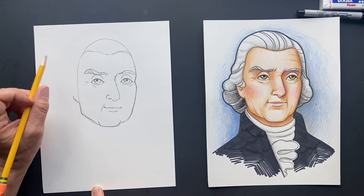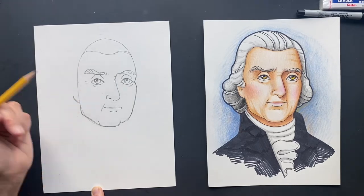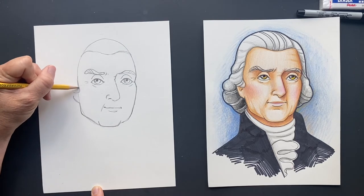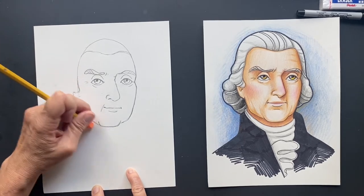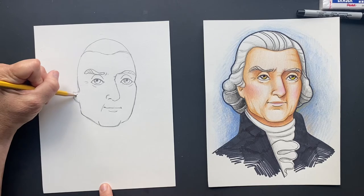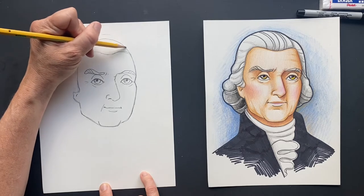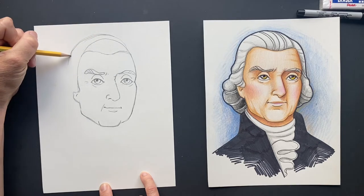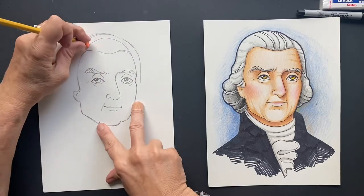At the age of nine, he started studying Latin, Greek, and French. He was an amazing horseback rider and he eventually became a lawyer — I think he was a smart cookie. So this is his ear — we're going to erase in here so it looks like it's actually connected, and crease in here. For the back of his hair, we're going to make his hair come up a little bit beyond that. This one's going to be less because his head is turned, so let's erase this part in here.